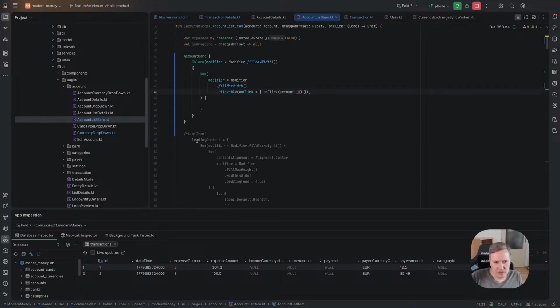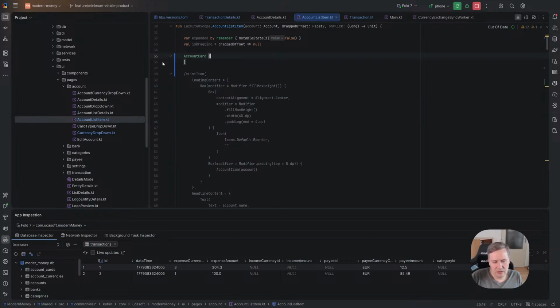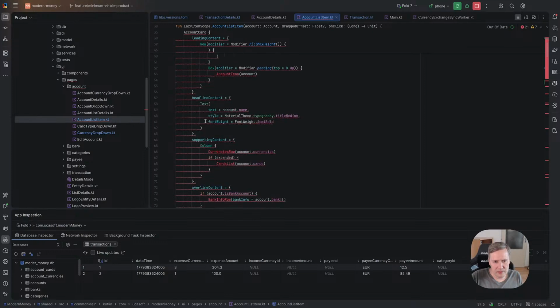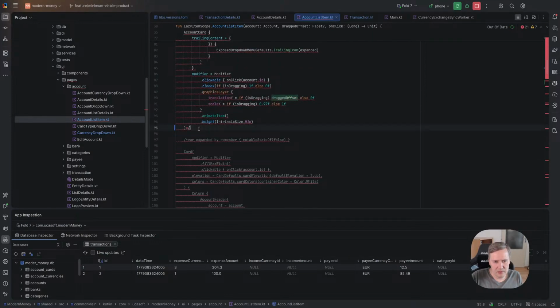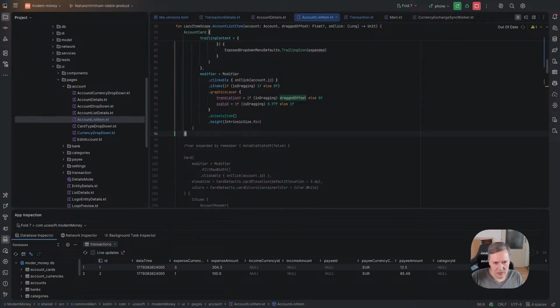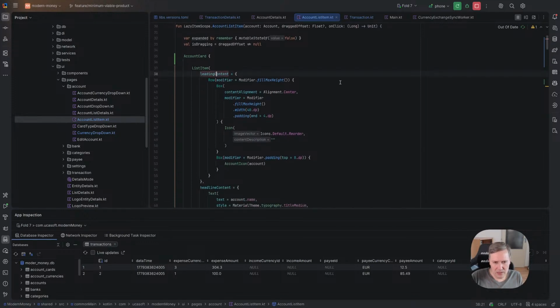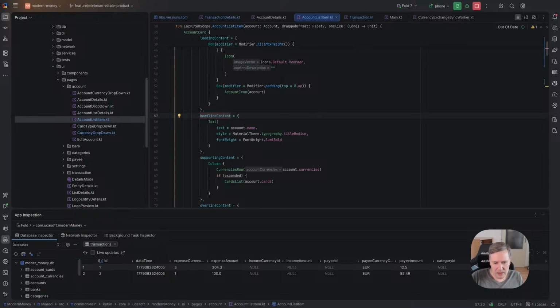We can still use this list item, but just inside account card. Let's try this approach. So we have list item inside account, and leading content. Yeah, it's what we highlight.